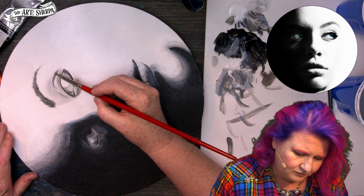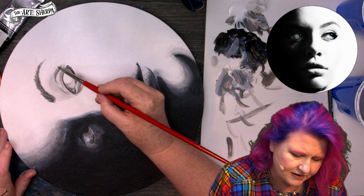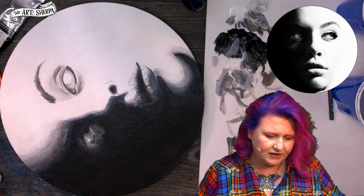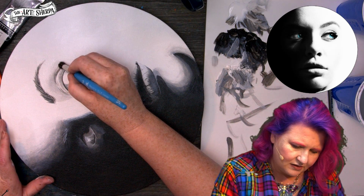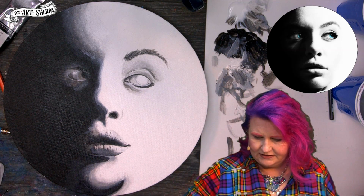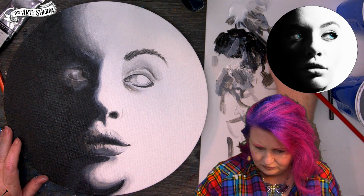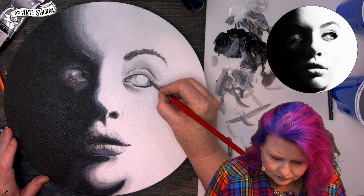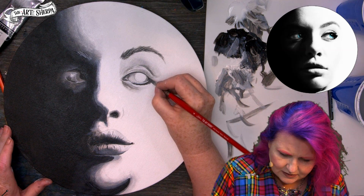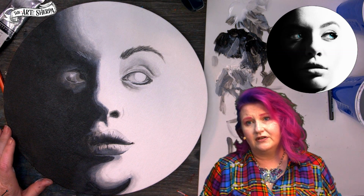Another thing that I can do is flatten out my brush like this and feather blend it like that, where that type of blending is needed. I still want to come back with my brush, it gives me that nice beginning to all this. And continue to darken the back corner of the eye. You can see that that definitely creates some real shape and definition there.